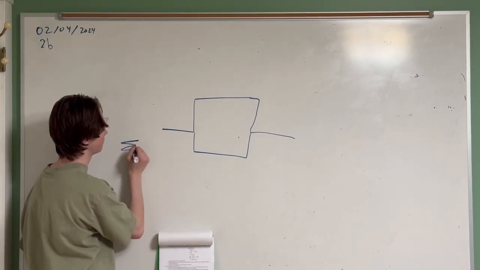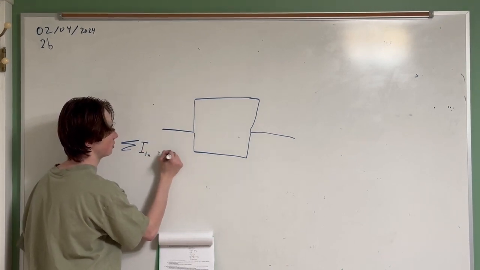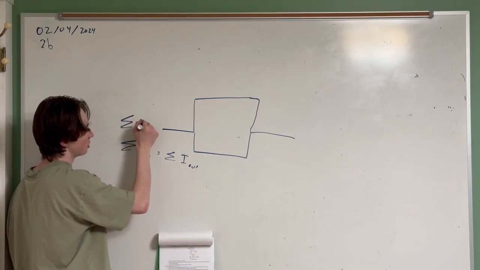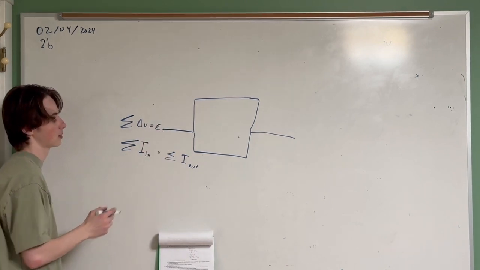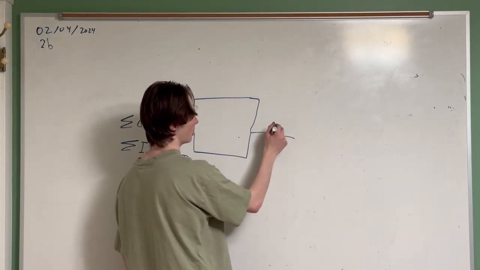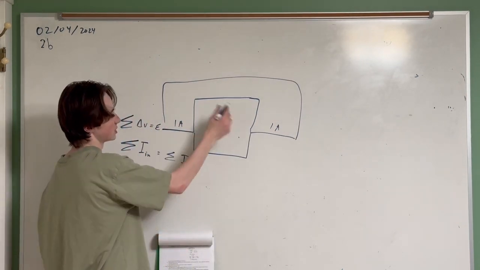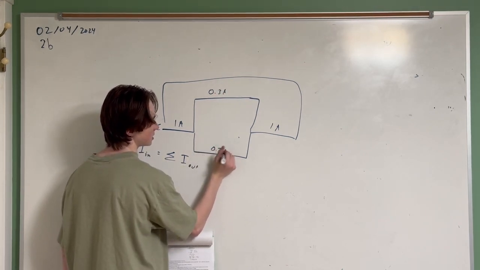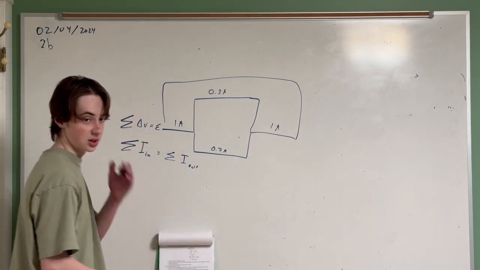It states that the sum of currents in equals the sum of currents out. By the way, remember his other rule was the sum of delta V is equal to zero around a loop. So here, let's say we had 1 amp here, and 1 amp here, because it's the same loop. This would be distributed in some way along the 2 wires, so maybe 0.3 amps here, 0.7 amps here, based on the resistance. Then they come back and add up together to get that.